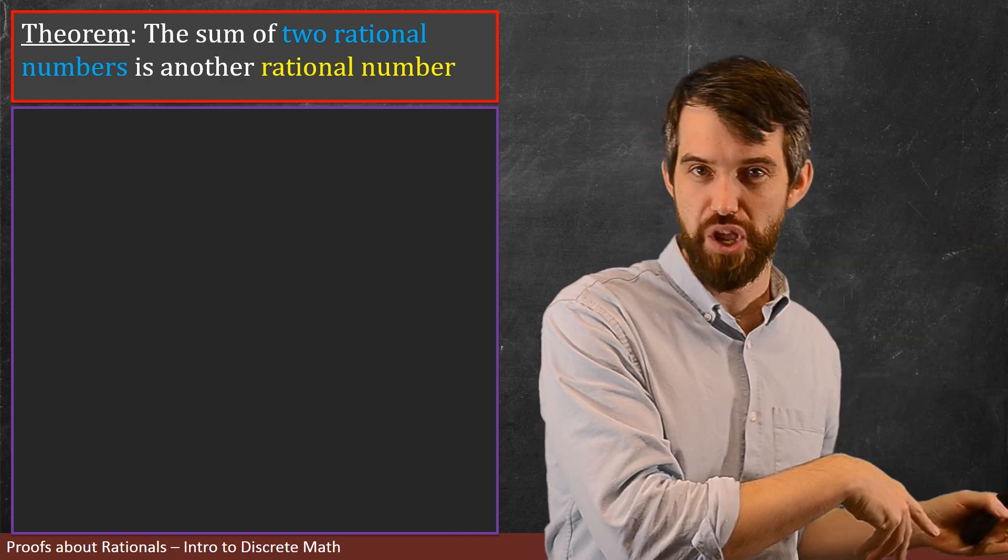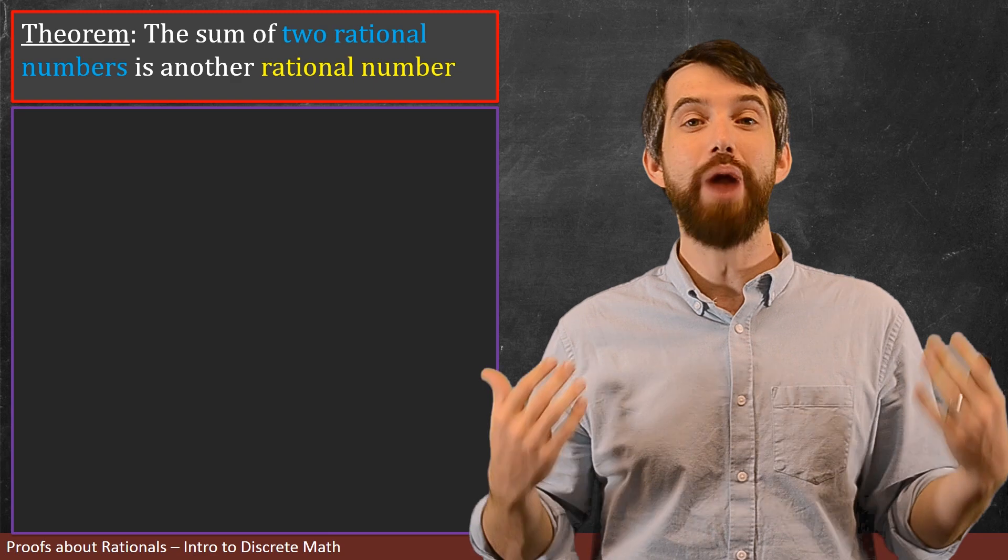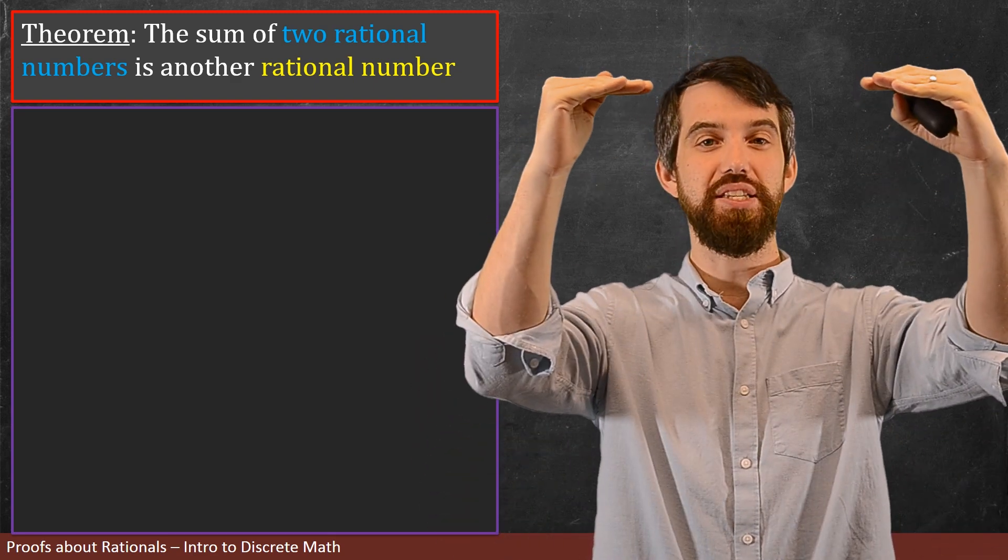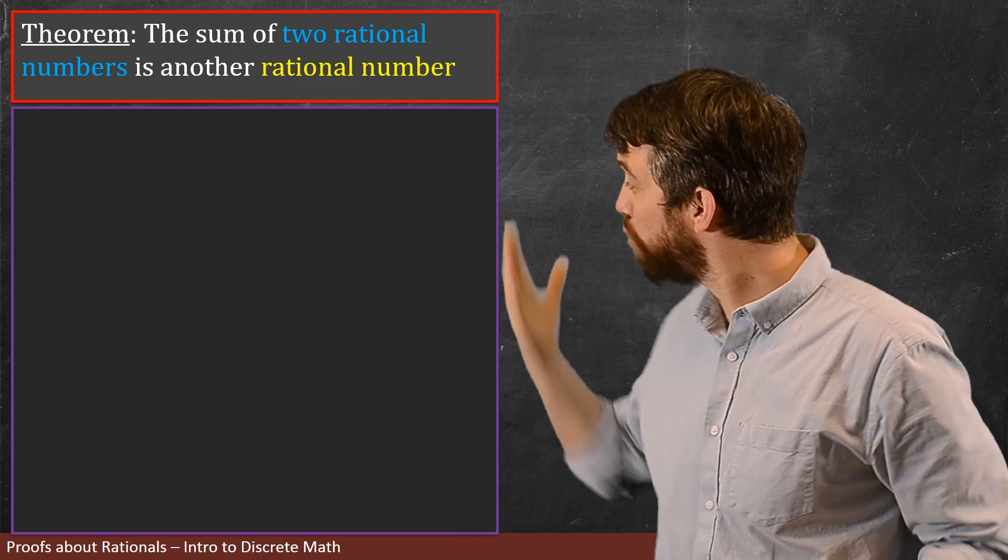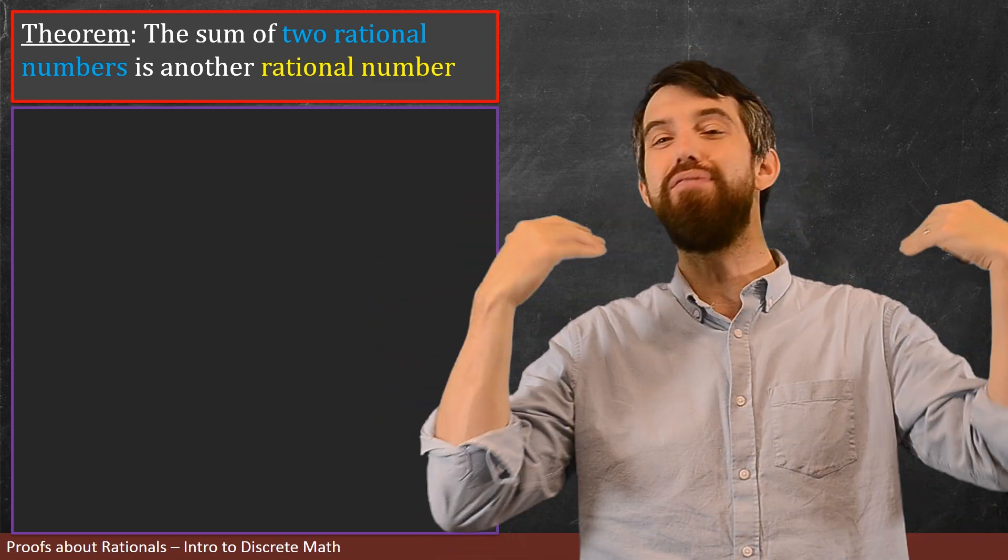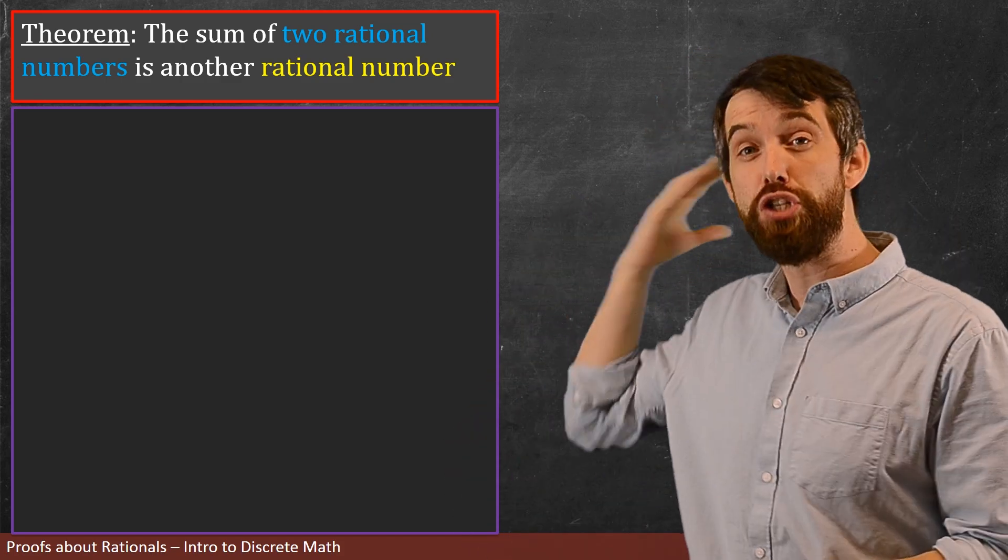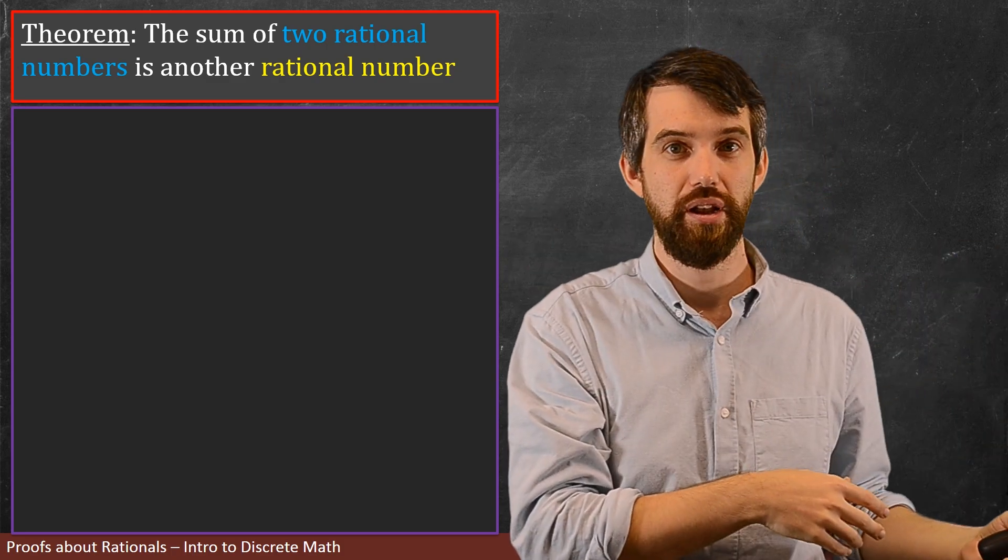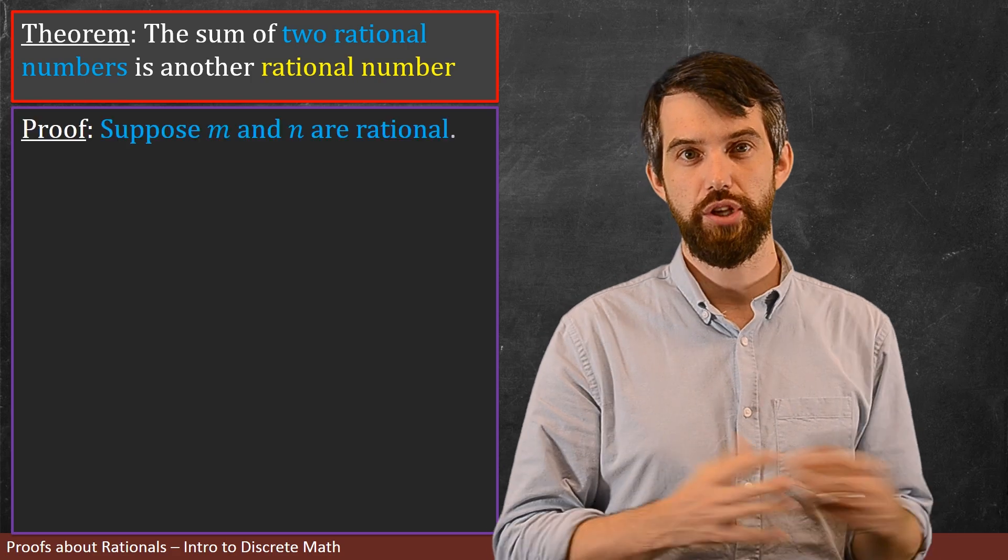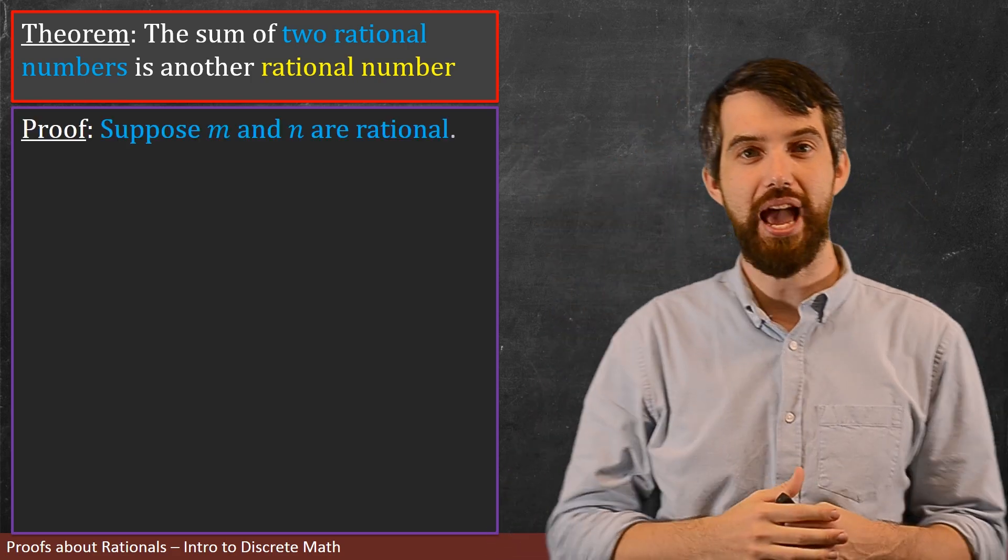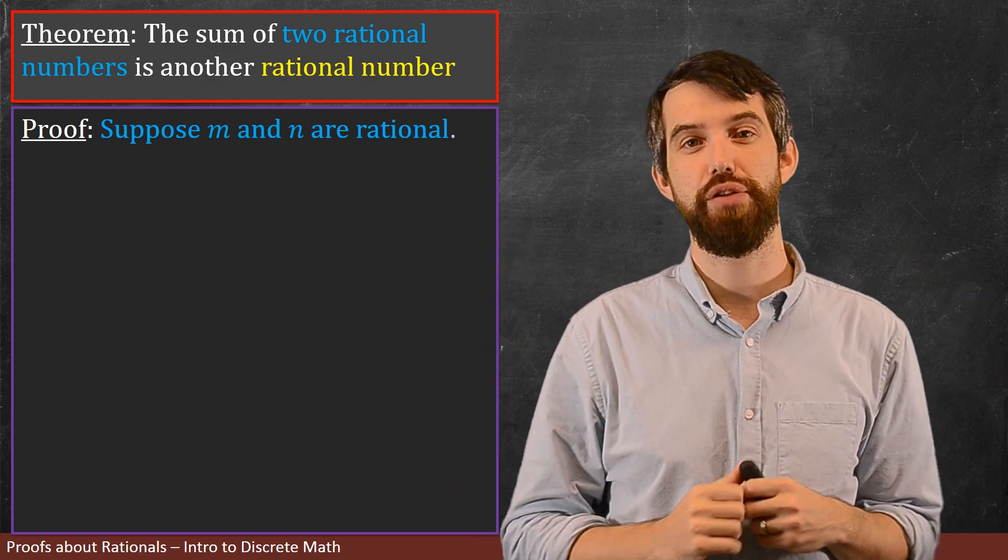Now, in my previous video where I was talking about evens and odds, we saw how to do a direct proof. And a direct proof, you always began with the assumption, and you went until you got to the conclusion. So I'm going to do that too. I'm going to write down, as my first line of my proof, before I even know how to do this, I'm going to write down what my assumption is. So what is my assumption? I'm saying the sum of two rationals is rational. So, in other words, I'm saying I have two rationals. My assumption is I have two rationals. So, for my assumption, I write that down, and the only thing I do differently here is I give them names: m and n. Those are my two different rationals.